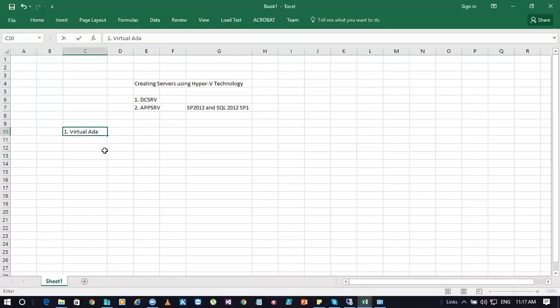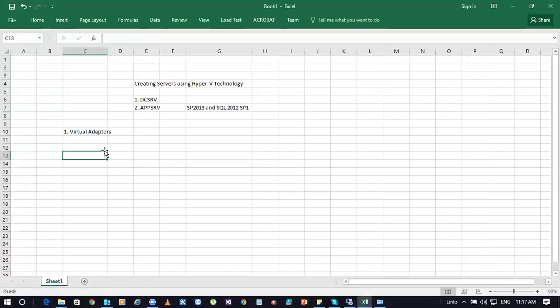Adapters are nothing but a medium between your physical machine and your router. Your Wi-Fi router is there, right? Those are called adapters. So why do we need these adapters? I'll tell you.